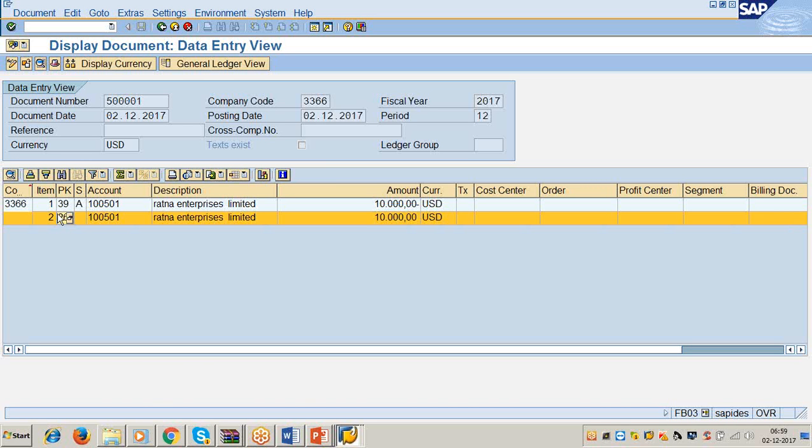Posting key 39A. Credit for vendor. After this topic is over, let's have a break of 5 or 10 minutes. Then we start. Write down. Posting key 39A, credit for vendor for transfer of advance to invoice.